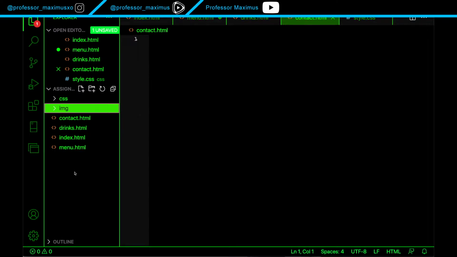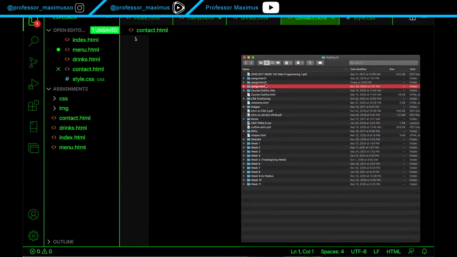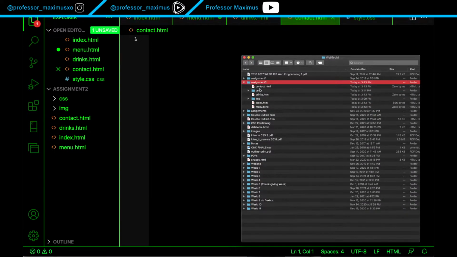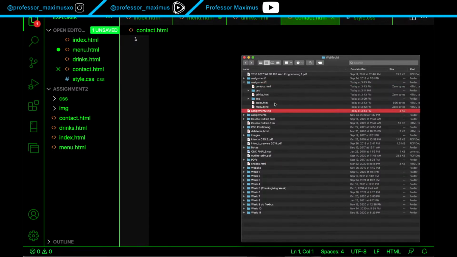Then when you're done, you're just going to zip the whole assignment folder, and now it's going to have all the stuff in there, and everything is neat and tidy, right? You're just going to zip this, and then you're going to hand in the zip file in Blackboard.